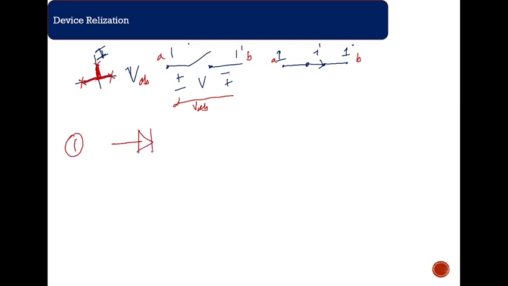The first option given is the thyristor between 1 and 1 dash. Is it true? Let me show you. If you apply plus and minus and a gate current, the gate current is just for the turning on procedure. So the IV characteristic is here. I apply plus and minus, and my intention is to turn on the device, so I have used the gate current. So yes, the current will conduct, and the voltage across it is 0. That means the current can flow.